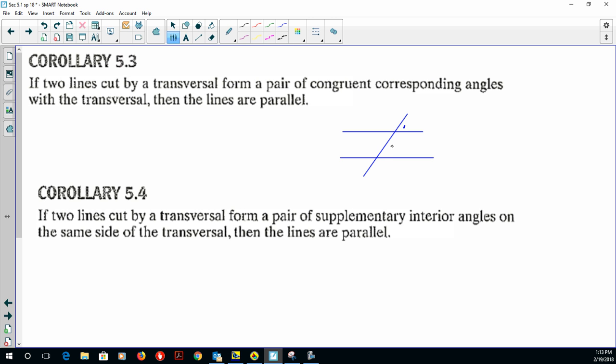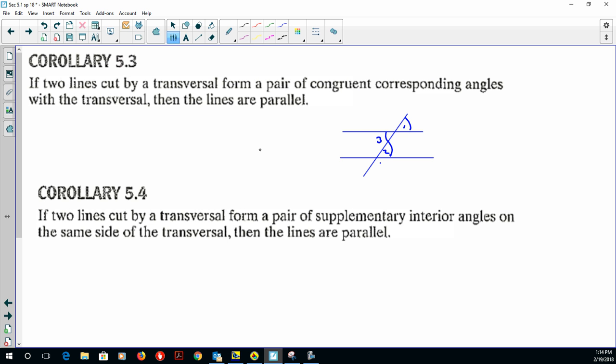Well, what do you know? If it's a pair of corresponding angles, one of them is going to be exterior, so there's an interior angle that's vertical to it. So angle 1 and angle 2 are congruent. Well, 1 and 3 are congruent because 3 is vertical. So that means 3 and 2 are congruent. I've got congruent alternate interior angles, so I have parallel lines.